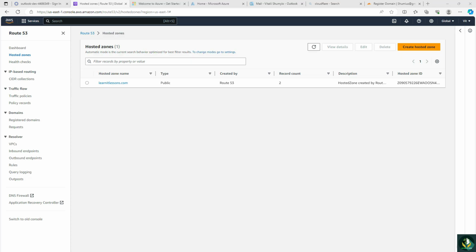Then choose the Register Domain button and select the domain you want to purchase. Choose the Add to Cart button next to the domain that you want to purchase, and then choose the Continue button at the bottom of the page. After domain registration is complete, return to the AWS console and enter Route 53 in the search bar, and then select Route 53 to open the Service Console. Choose Hosted Zones from the left navigation pane and select the hosted zone for the domain name which you created.